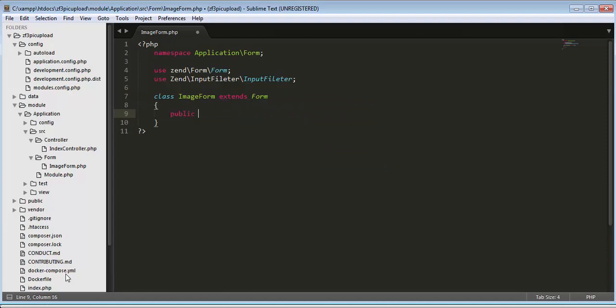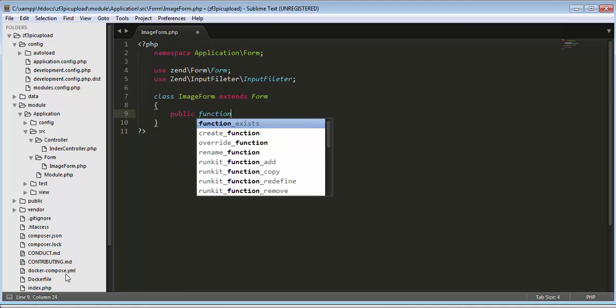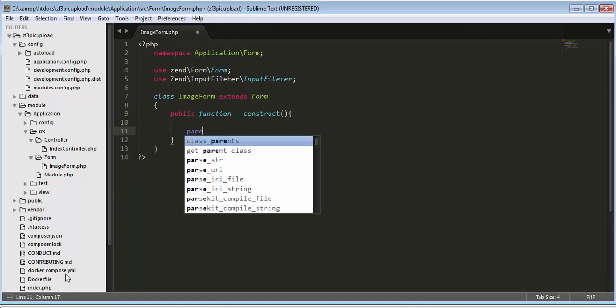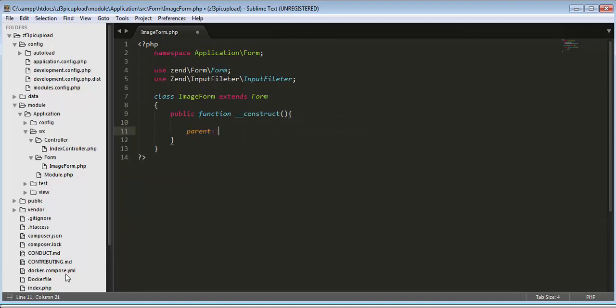Okay, and then call the parent constructor, construct. Okay, and then image form.